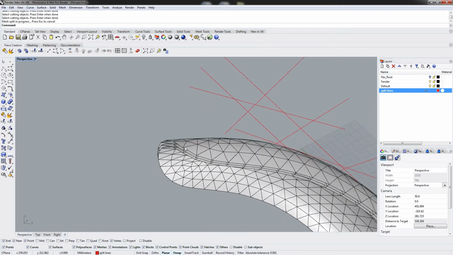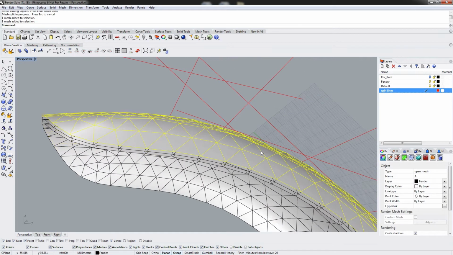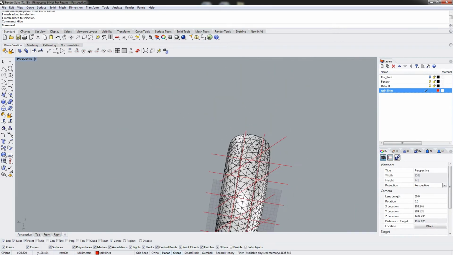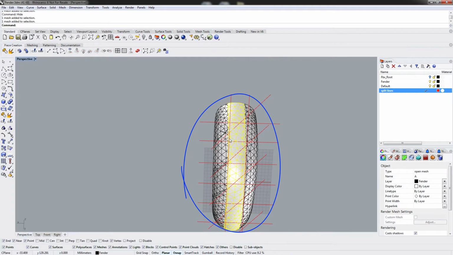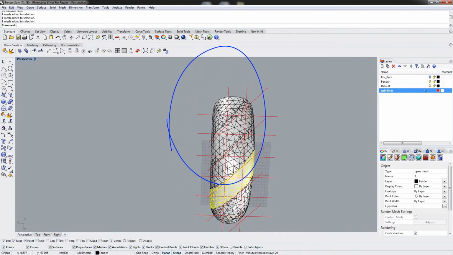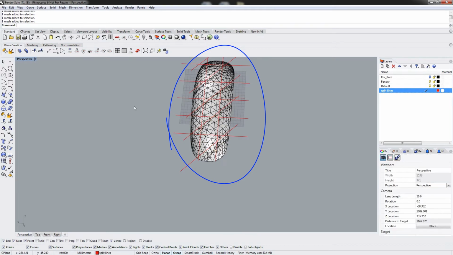As before, the lines intersect with the layer and split the surface into the desired number of pieces. Let me just hide the top layer to make this easier to see. And there you can see our middle layer has been split into 6 pieces.